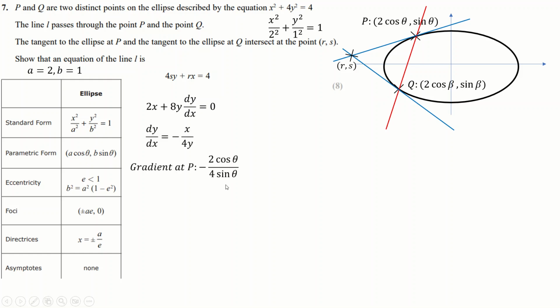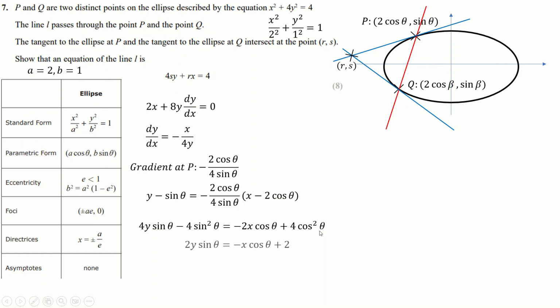So anyway, we put those in, and therefore the equation of the line, the blue line I'm talking about right now, because of course that's tangent to this curve here, so has gradient this, it's going to be y minus this into m, which is this, x minus that. I times by 4 sine theta here, and when you add 4 sine squared to both sides, you get 4 cos squared plus sine squared. Cos squared plus sine squared is 1, so you just get a plus 4. And then I divided everything by 2 to get this.